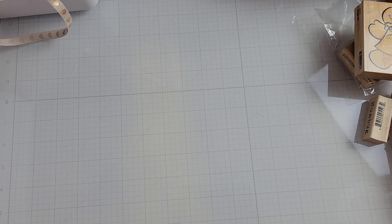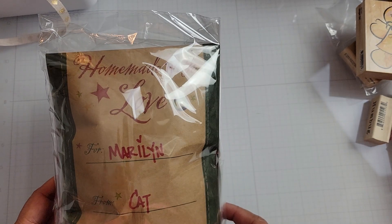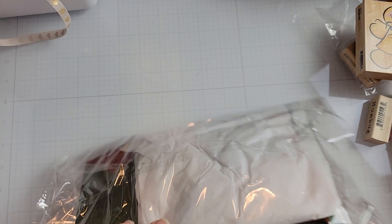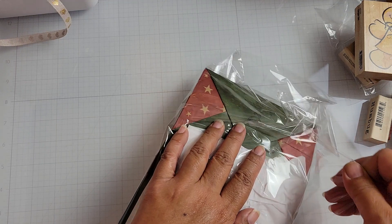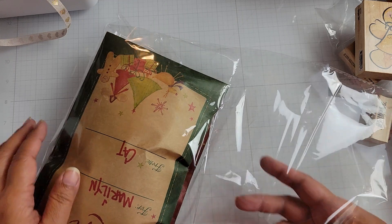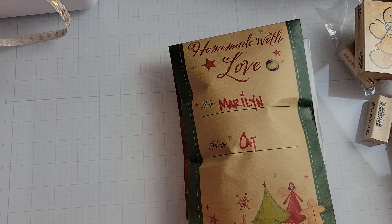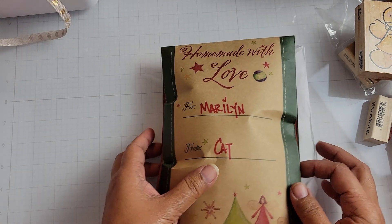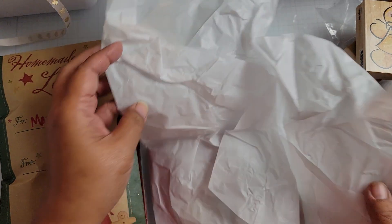Some of you don't like this, but if you want to see what it is, you're going to have to put up with the crinkling. What is this, Kat? You're going to hear something in a second because my husband's coming inside. This is what always happens — I get on a video and he comes in the house. So here we go. Let's see what she sent. Here's some tissue paper, and this may be the card, I'm not sure.